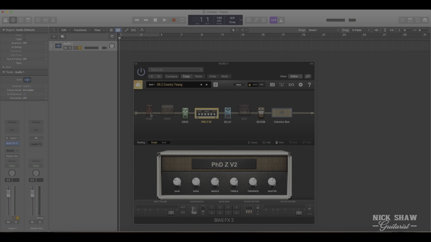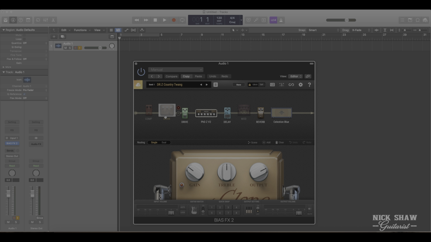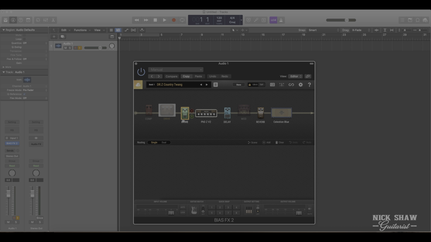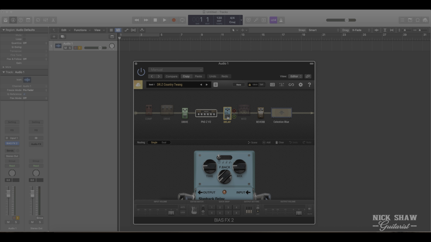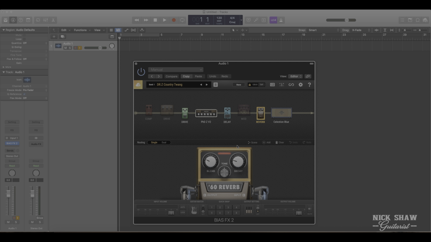In front of the amp, I've got a compressor, which is based on what looks like a Dynacomp. And then I've got a Klon style drive, and then a TS808 style drive, and then in what would be the effects loop of the amp, I'm running a slapback delay, a tremolo pedal, and then a reverb pedal.